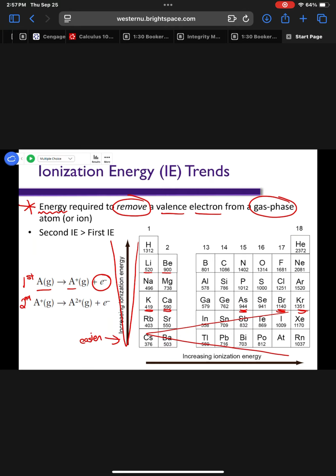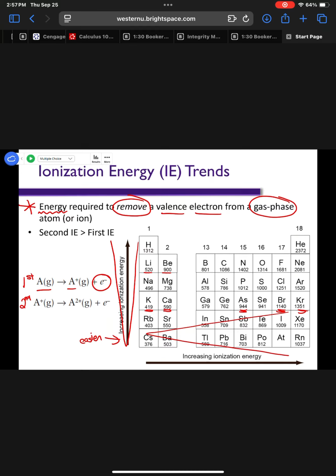Imagine a little kid with a lollipop. "Yay, I have my lollipop." And then kids who just love their lollipops so much and are holding them so close to their chest. It's easier to steal if it's kind of out over here versus way over here. And again, as we go down the periodic table, it's someone who's like, "Yay, this is my lollipop," versus someone who has so many lollipops they don't even care if you steal one away.